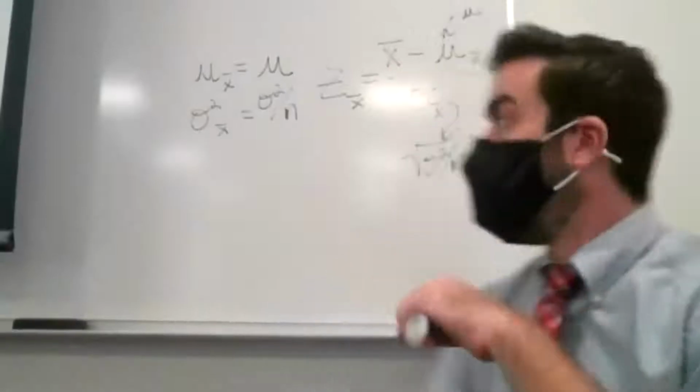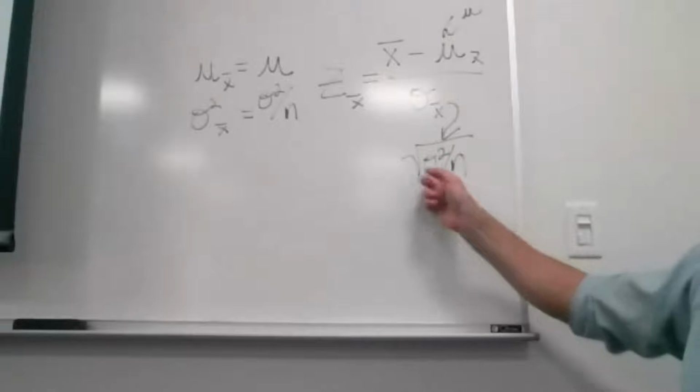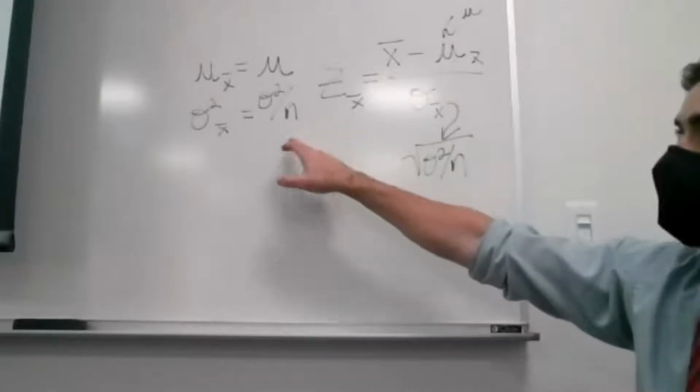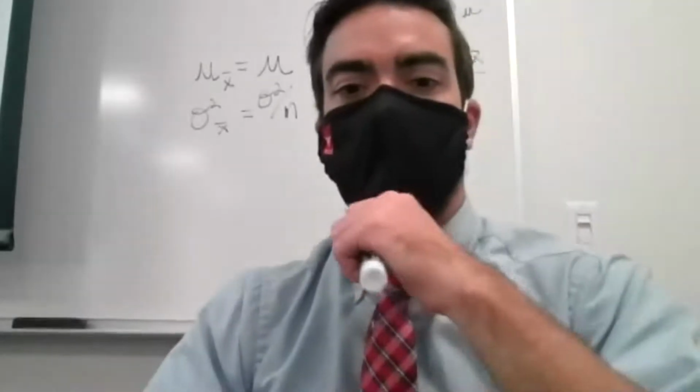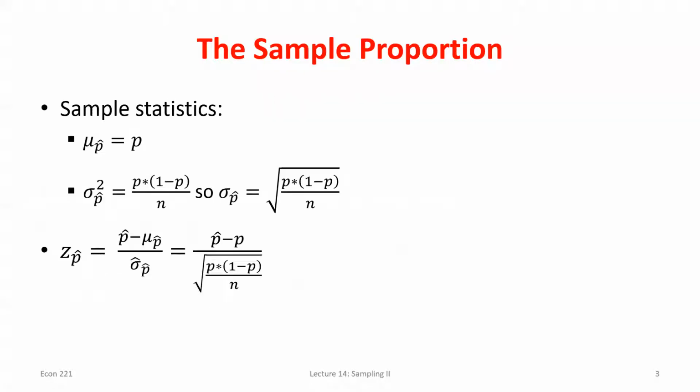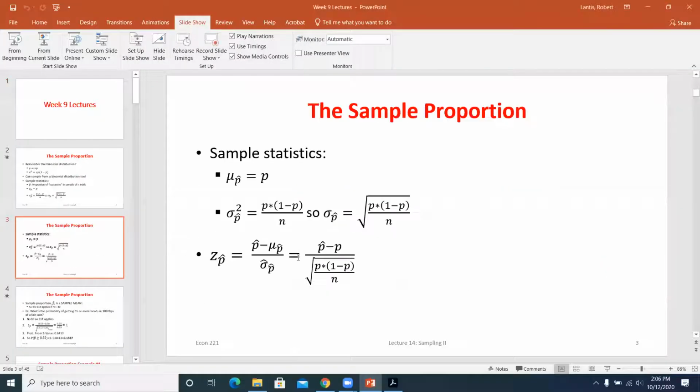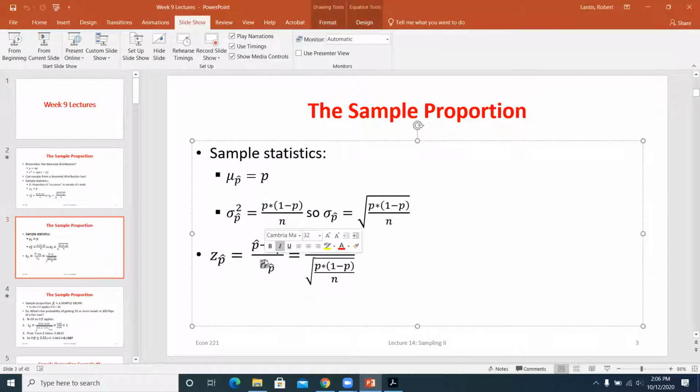Very similar to what we were doing for the sample mean, right? So if I know that those are true, I can find the z-score for my sample proportions by taking whatever cutoff value for that sample proportion I'm interested in, subtracting the mean of my sample proportions, and dividing by, oops, I did not notice that typo in there. This should not have a caret over it.